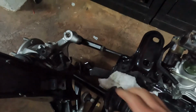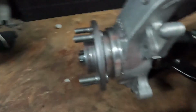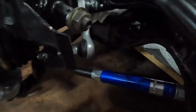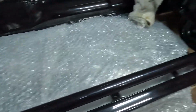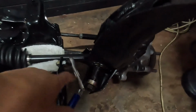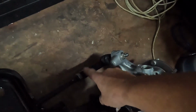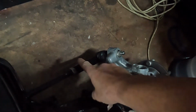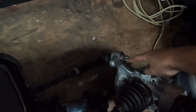All the CV shafts are painted, the front hubs have been vapor honed, so new wheel bearings in there, new Hardrace front arms, new Whiteline sway bar which has been powder coated black to match the subframe. That's all ready, super stoked. Got a fresh set of R32 sway bar links in there, Hardrace, they are 300ZX tie rod ends. They don't actually list R32 tie rod ends. It's pretty sweet. I'm so stoked with this.